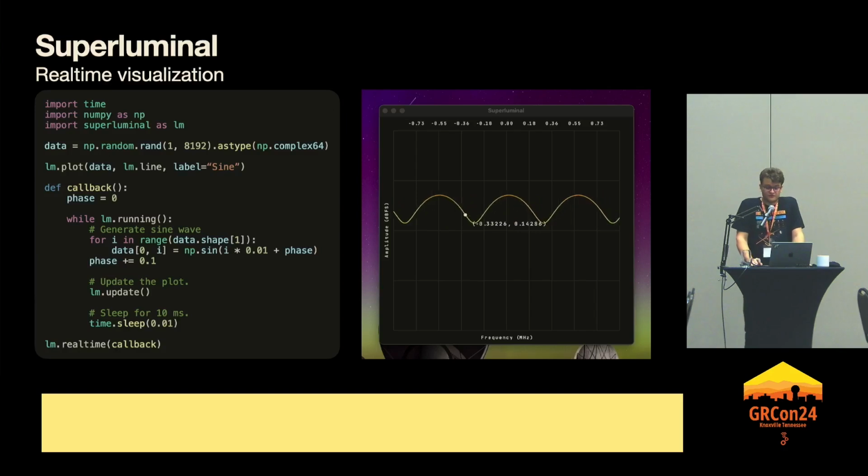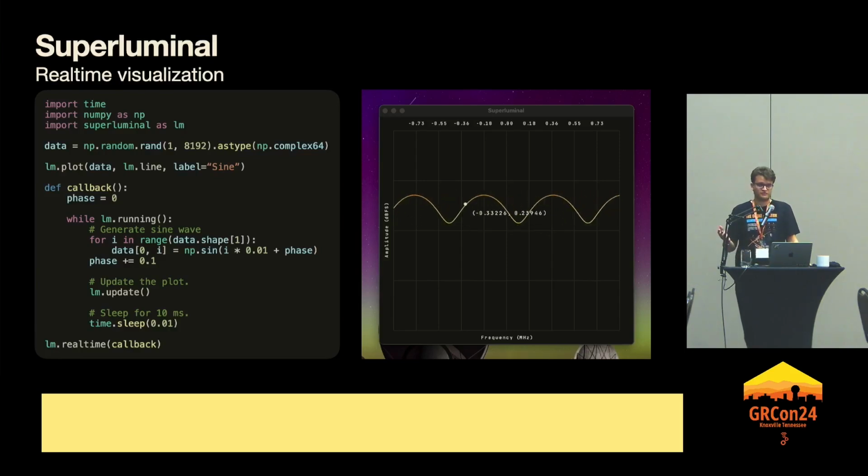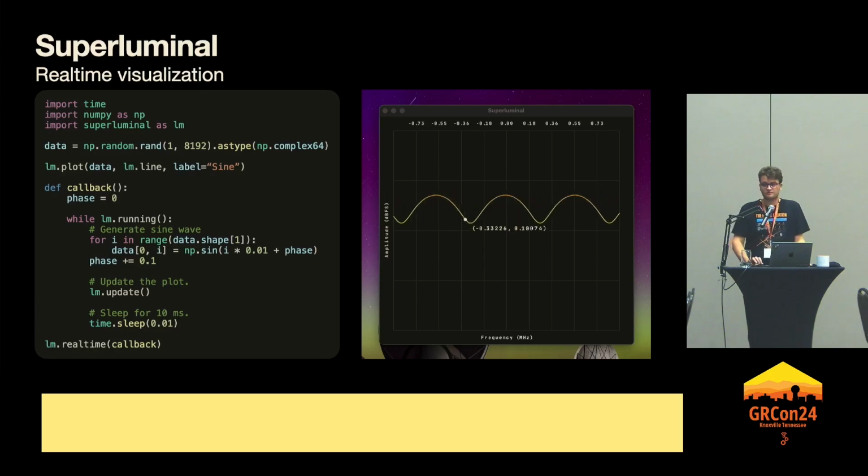The same thing can be done with an example of a sine wave being calculated in real time. So you create your data, you do lm.plot data, and then that data needs to remain the same. Then you use the real-time callback of CyberEther. While it's running, you update the phase of your sine wave and call lm.update, and your data is updated on screen. If you have a GPU, it's not implemented yet, but if you have GPU buffers created with CuPy, for example, you can do the same flow, just change your data on the GPU and it will be plotted on screen without a copy, if possible.